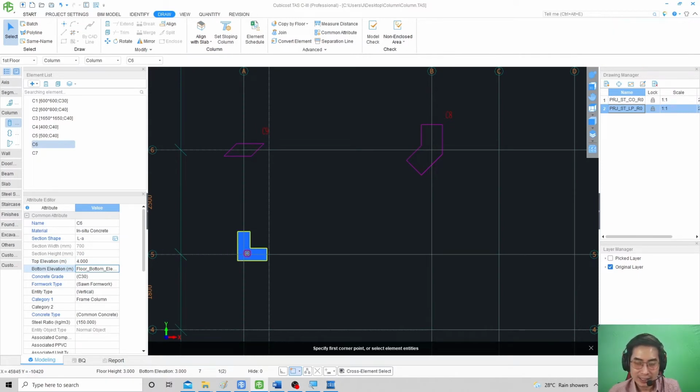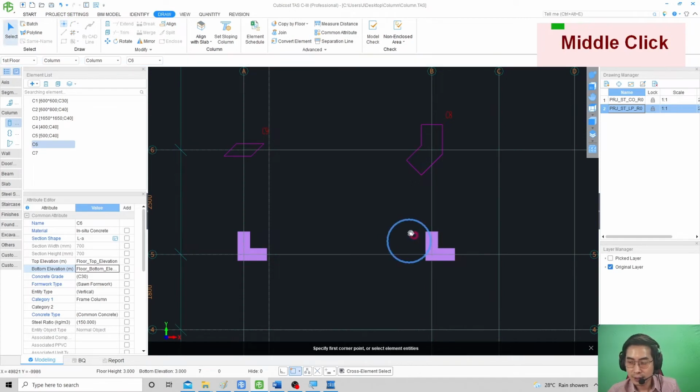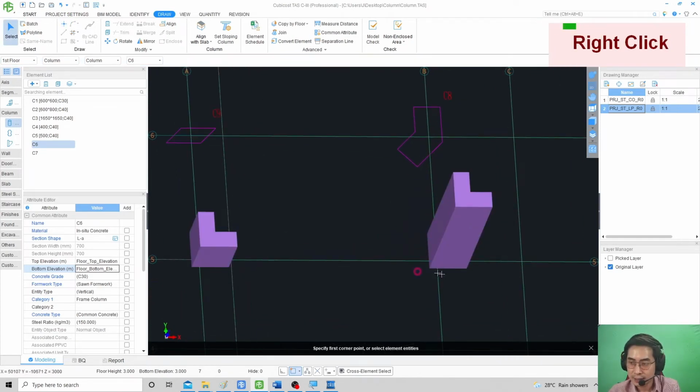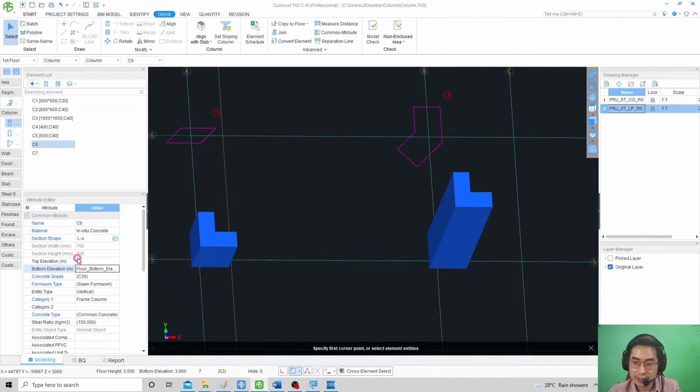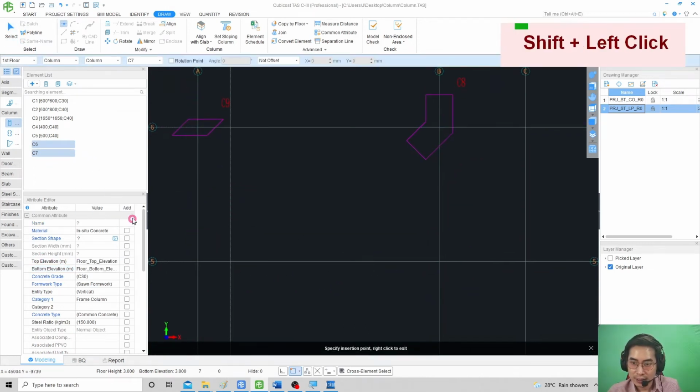And then when I unselect this column, I will select the C6 again. From here, it will remain the floor top elevation, because this black means the private entity, they will not change directly. So if I point the column again, both of them are at a different height. If you select them together, you can see there's a question mark over here, which means it's inconsistent over the top elevation.